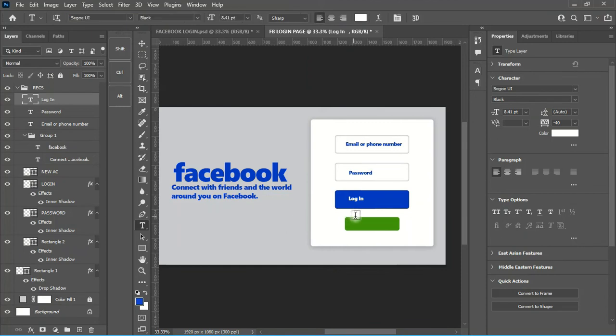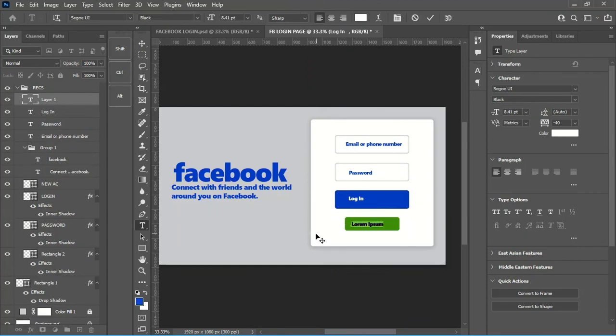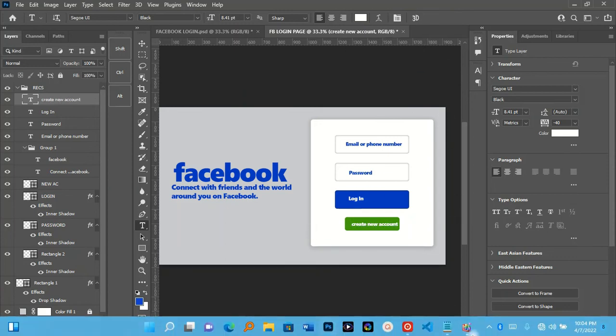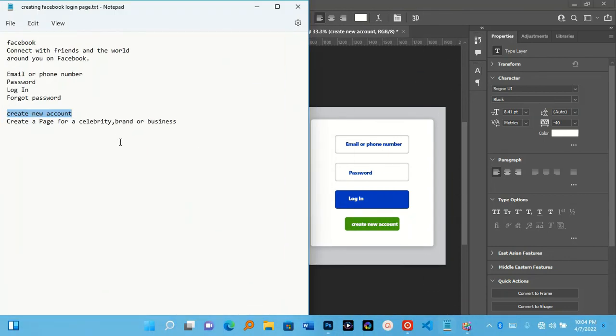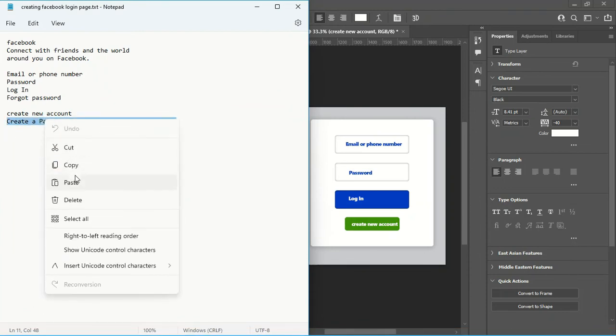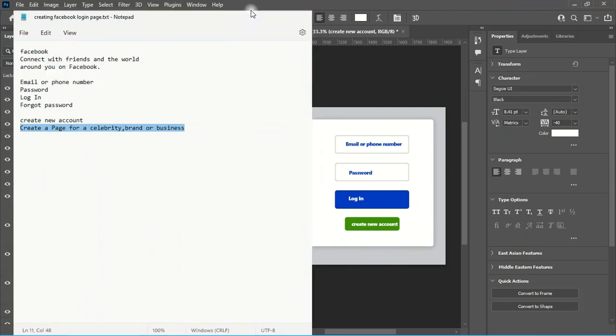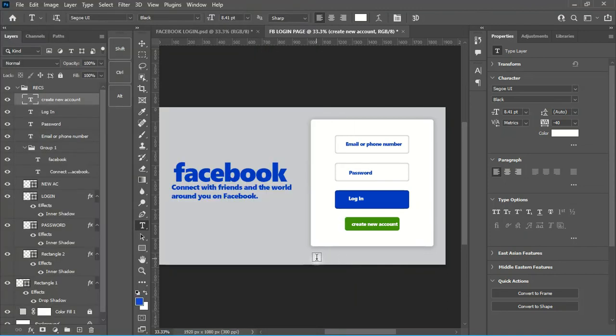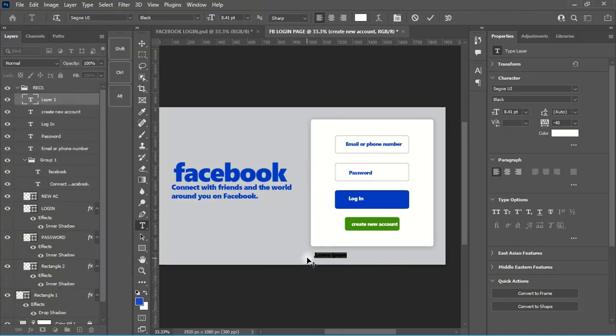You never say never. So click here, paste that. So create new account, and go back, right click that, copy that, go back, and over here paste that.